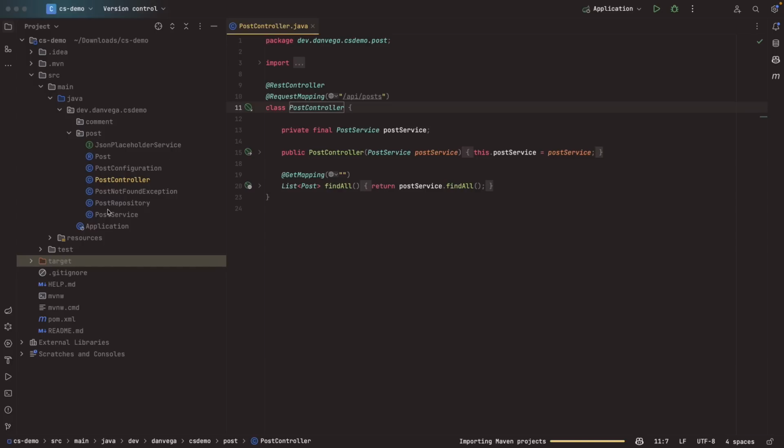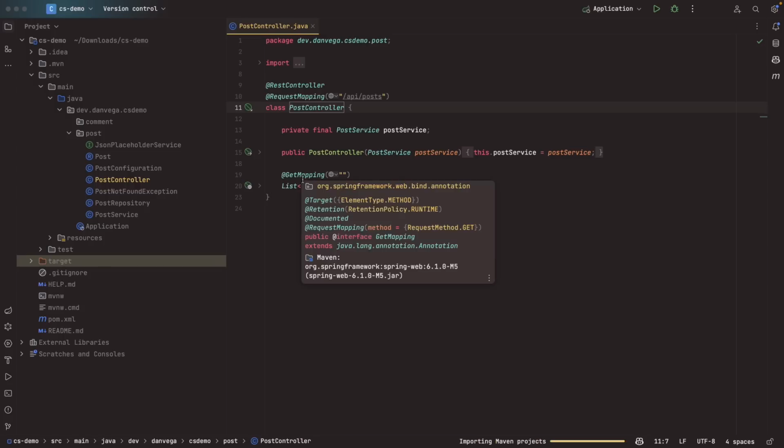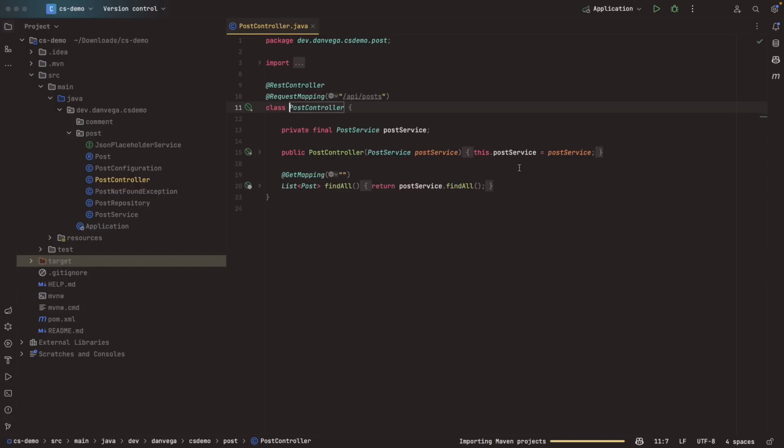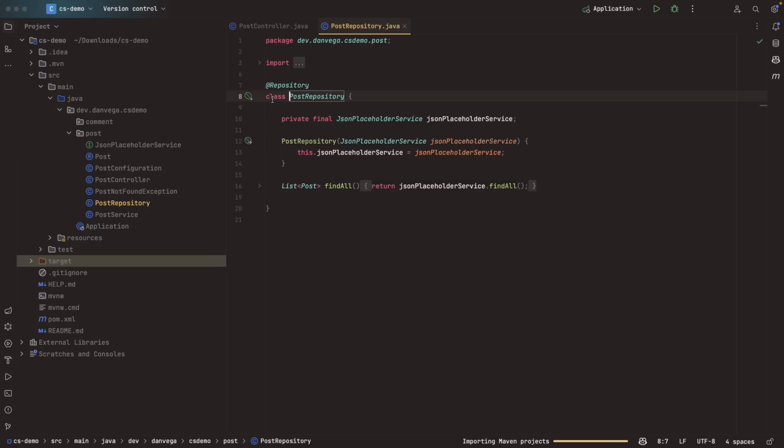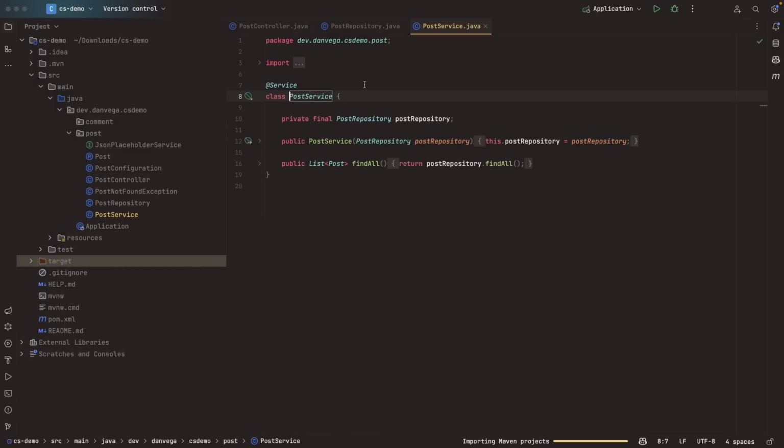Now, this will mean that, hey, for maybe a service, I may have to open this up to other packages, right? And that's okay. But by default, we don't want to just automatically open everything up, because then we start to get all these different packages talking to all these different packages, and we lose some of those best practices, right? So you can see my methods are not public either. Here I'm just saying, hey, return a list of posts. And again, I think this is the power of this, is we get to use that everywhere. So here we're using package private again, and so on throughout our repository here.